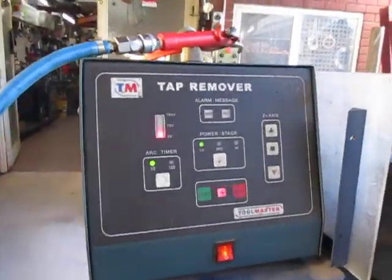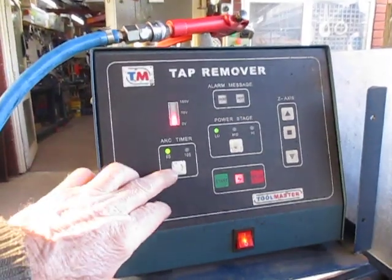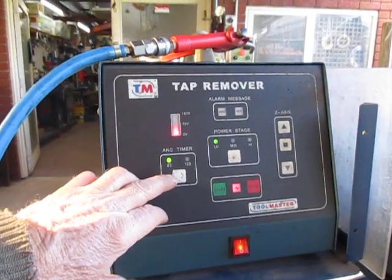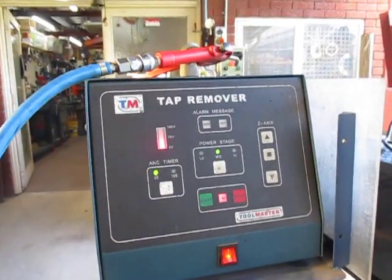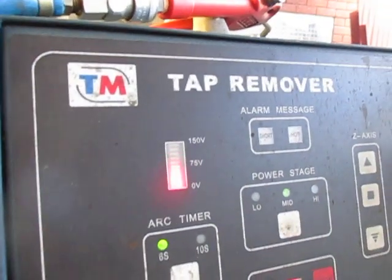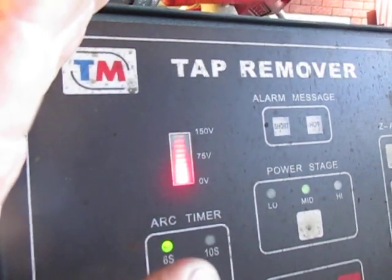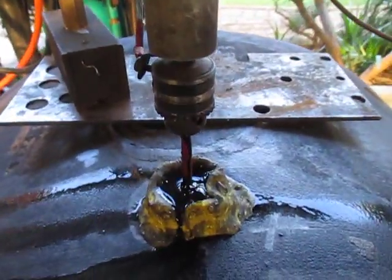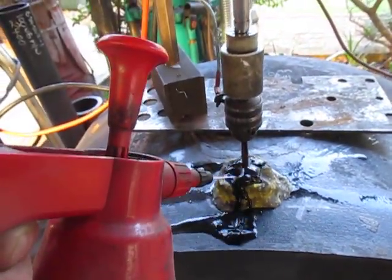And here we have the unit. We're operating on a 6 second cycle and we're on low. We're going to bump that up to mid strength. You should be able to see that light going up and down as the power is emitted to it, and you can hear the noise of it working. We'll just keep replenishing this water.